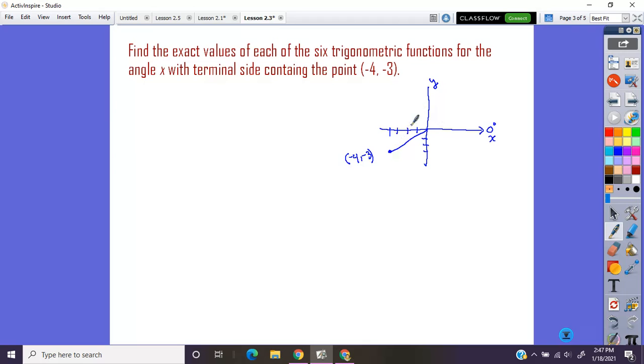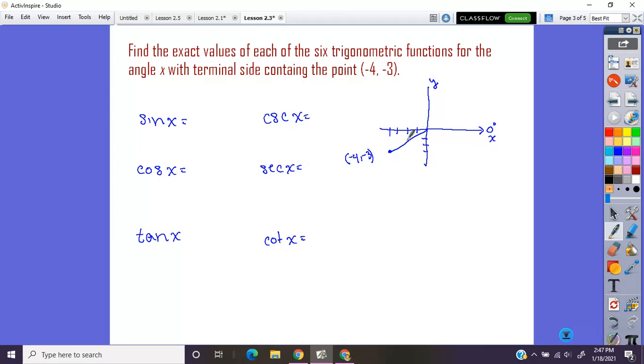The whole angle is this value over here, but I'm going to use what we call a reference triangle to find these exact values. Because what I need to figure out is sine of x, cosine of x, tan of x, and then their reciprocals, which would be cosecant of x, secant of x, as well as cotangent of x. I'm going to be using SOHCAHTOA to do this. That means sine is the opposite over the hypotenuse. Well, I need a triangle to be able to do that with.